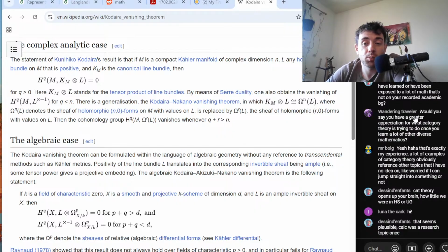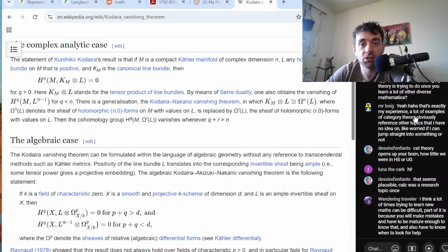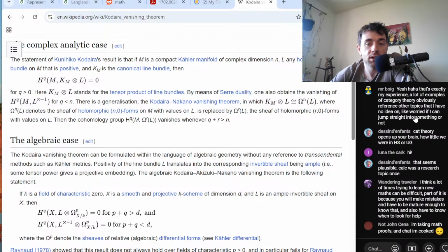So I would just keep on keeping on if I were you. Dig into a category theory book. Doesn't have to be Leinster, but dig into a category theory book. Go as far as you think you can, and if certain examples or topics are coming up so much that you really feel like you need to go read them, then pause, or simultaneously go and read on that other topic. But the best way to figure it out is just try, right? Just keep reading some category theory and see. Maybe you'll be fine with it, and you'll sail right through, and you'll be like, you know what? I didn't even need those examples. I don't know.